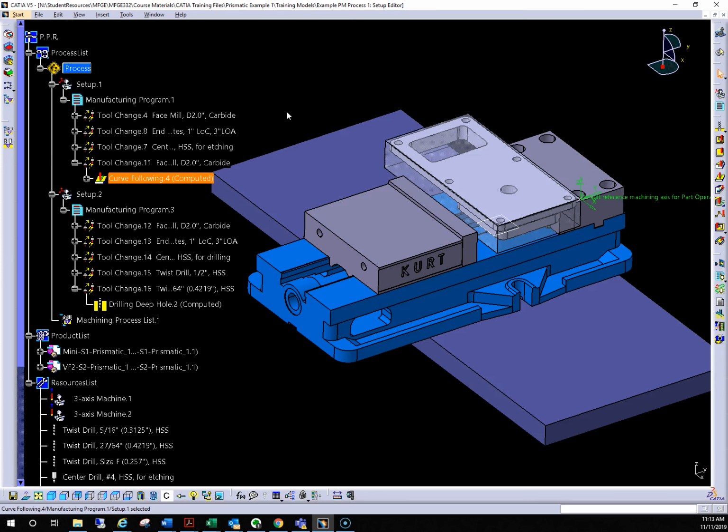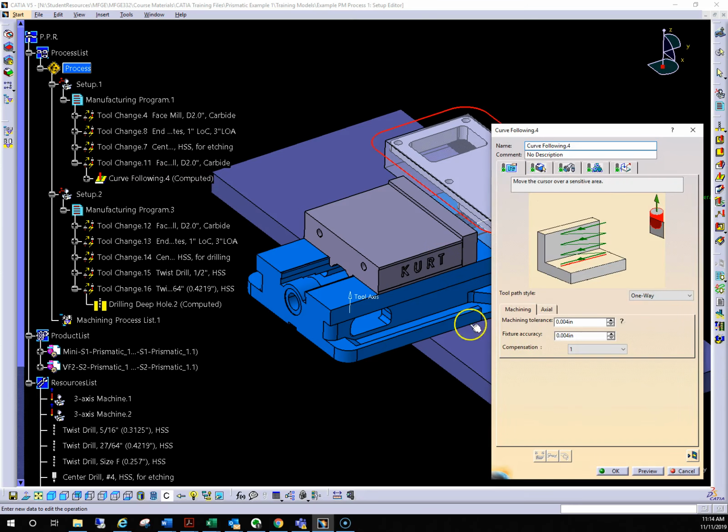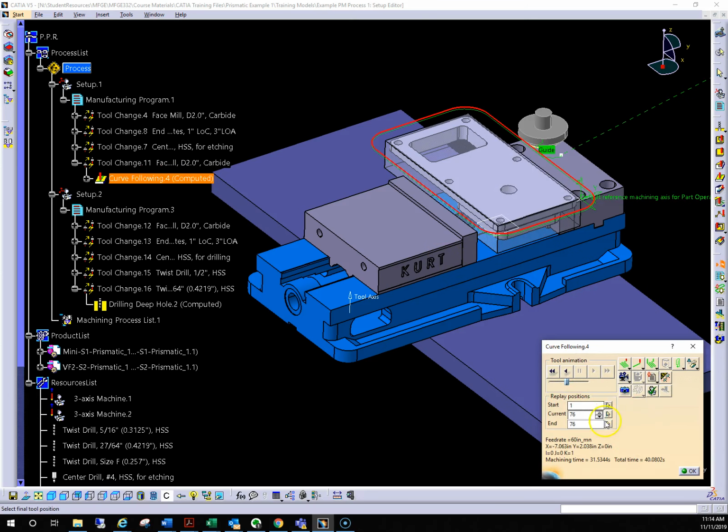To do this too, we also need to have a model that's been created and planned. And what you see in front of you here is the model that the previous videos have been taking you through. So you don't necessarily have to have it all completed, but you should have at least a setup with some operations in it before you attempt to do this video. So just to summarize, I'm going to go here into the first setup to the very last operation just to show you how far along this particular example is.